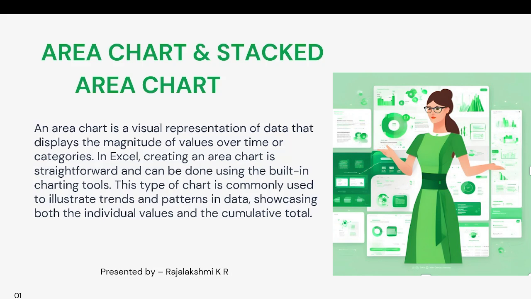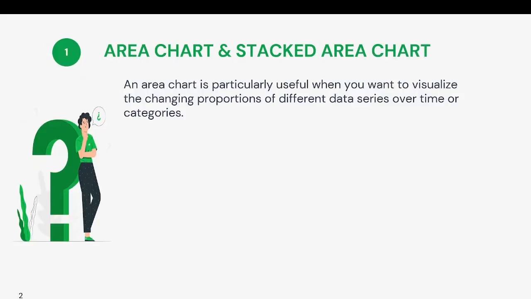This type of chart is commonly used to illustrate trends and patterns in data, showcasing both the individual values and the cumulative totals. Area chart and stacked area chart. An area chart is particularly useful when you want to visualize the changing proportions of different data series over time or categories. Let's go to our Excel file to understand area charts better.